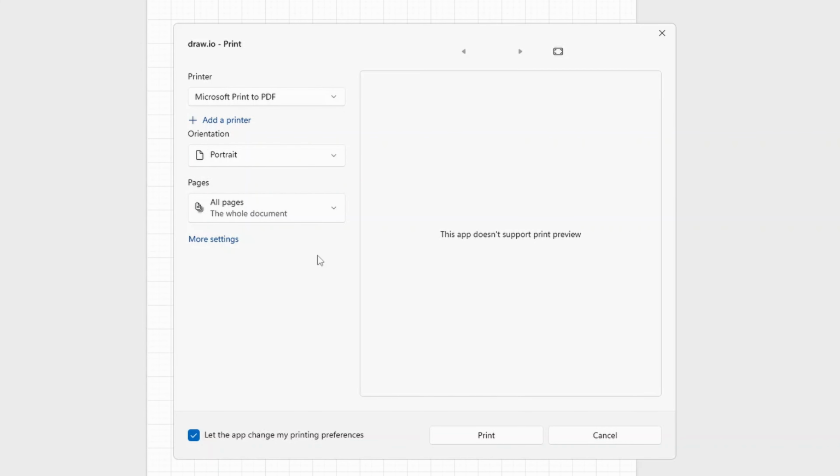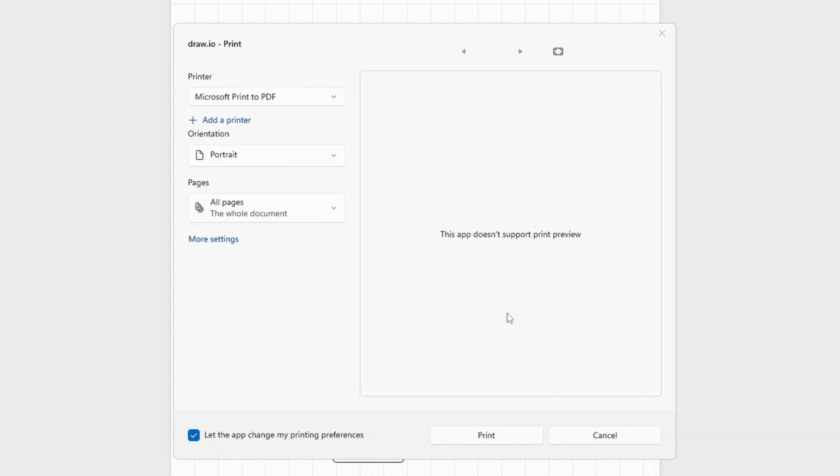In this example, the system says that the app does not support print preview. That can happen. And it is one reason why I often print to PDF first. A PDF printout gives me a preview result. Then I can check the layout before I use real paper. This is a simple way to avoid wasting paper and ink if print preview does not work.